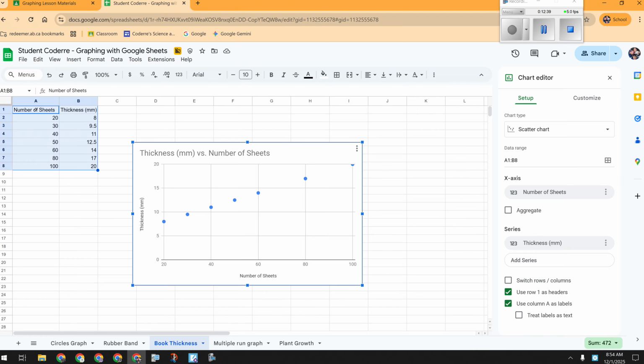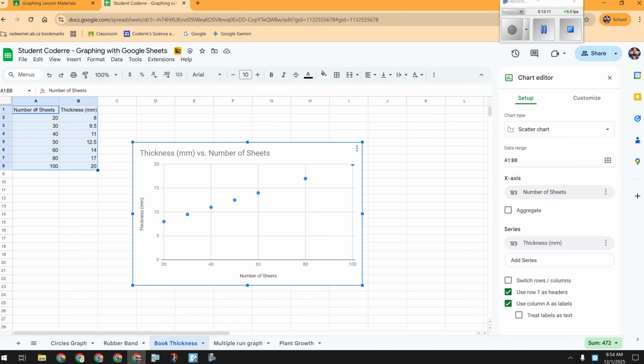Okay, so now I've got that built. I've got a title, as long as you like the title that it's made. You could change it to book thickness graph or something like that if you wanted to. But for right now, we'll just worry about this. Right now it's got the points plotted, but what I want to see is their relationship. For that, I need a trend line, or what we in science will sometimes call a line of best fit. Basically a line that follows the trend of the points.